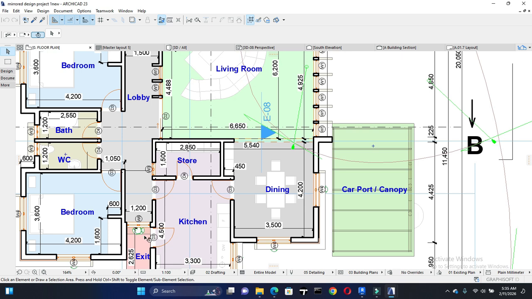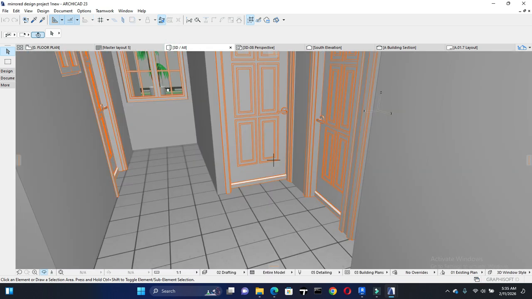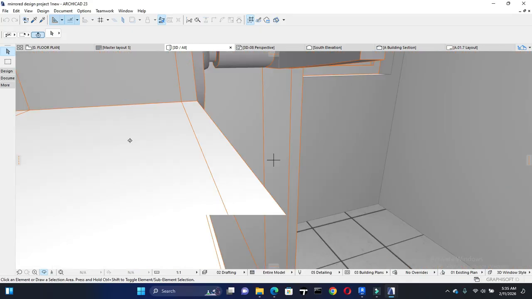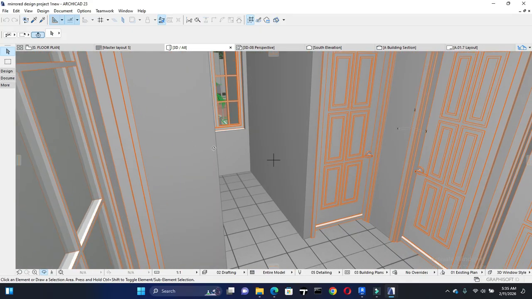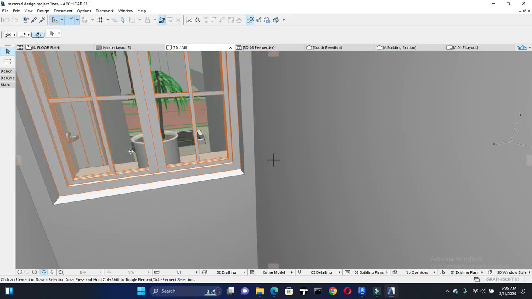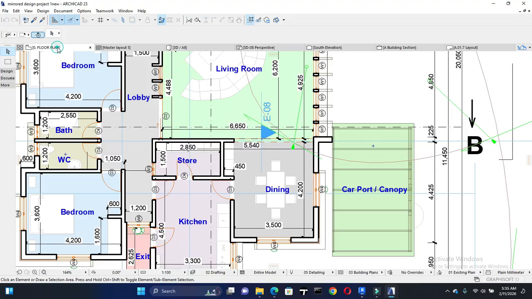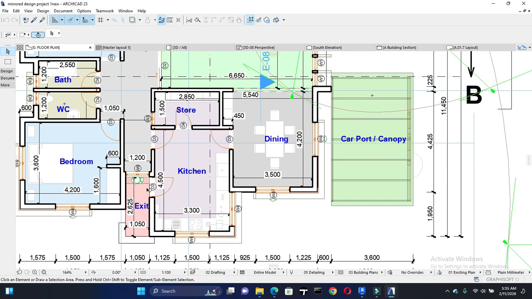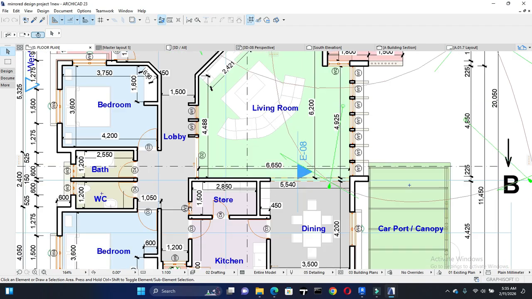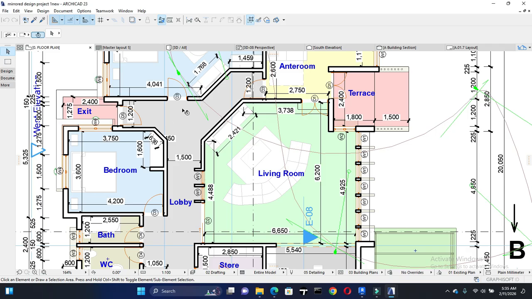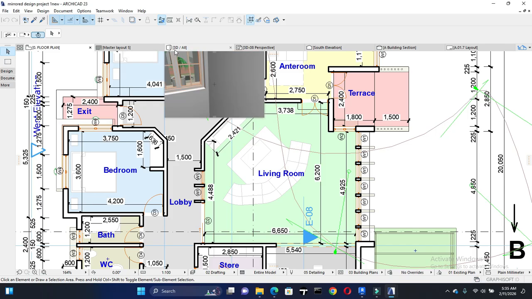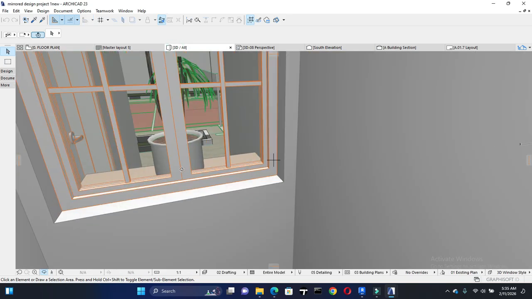We have a window to the back, which is what we are seeing from here. Now it's only the kitchen that has access to the back. Yeah, so if you see, there's a door from the kitchen to that part of the building, which is here. Yeah, the exit. Alright, and there's also an exit from this lobby that is close to the master's. I think this is a pretty nice design if you ask me.